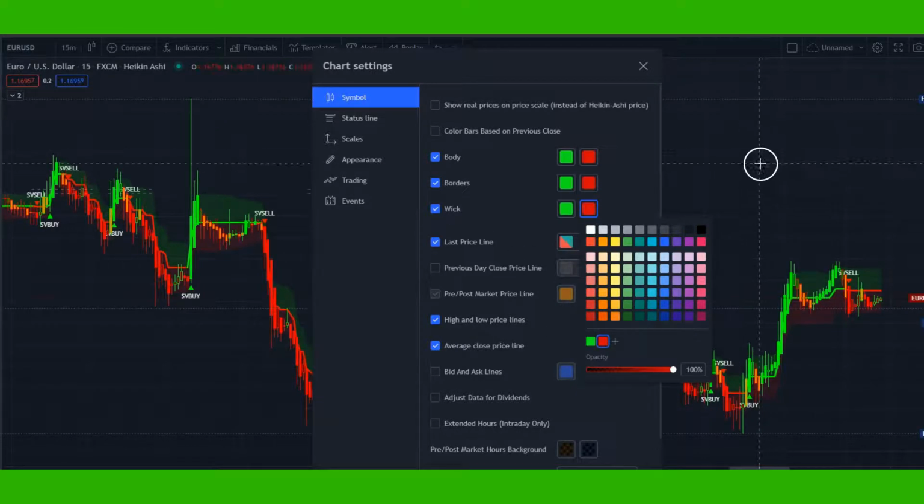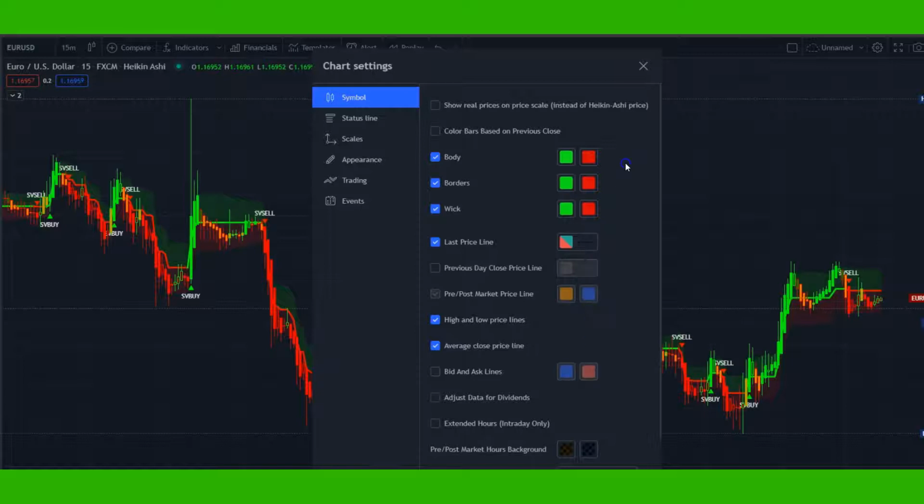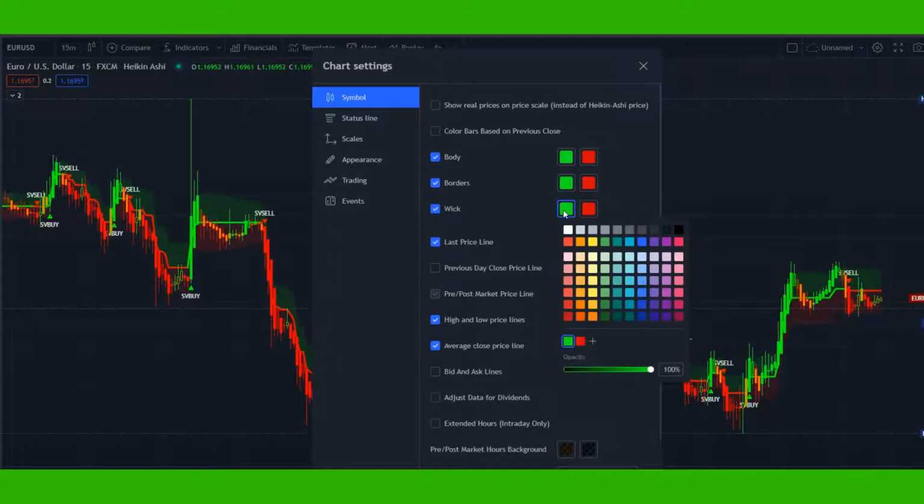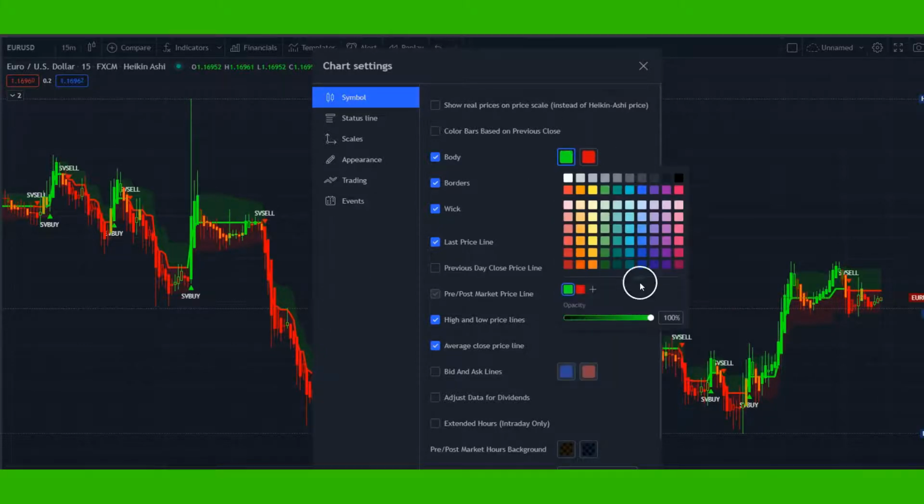Now, if you're not familiar with using TradingView, I'm just going to tell you a little bit about every screen. You can change the opacity of your candles. If you look over here, watch the green. It didn't change for me because I'm on the wrong thing. Let's go to the bodies.